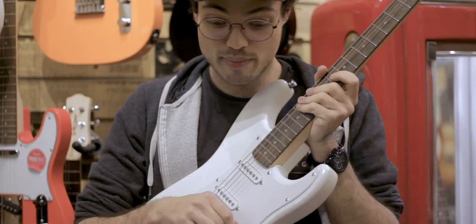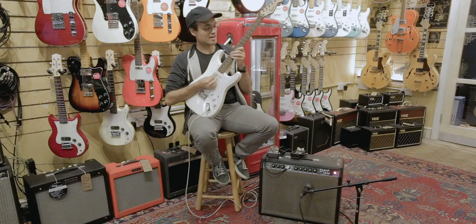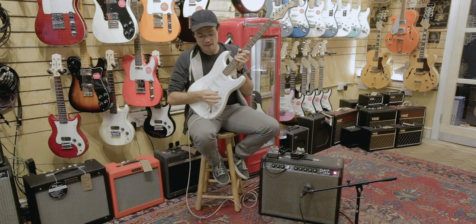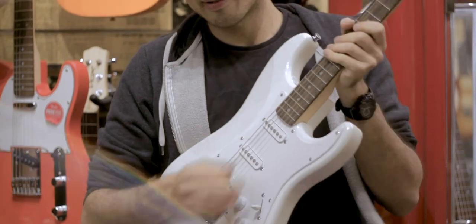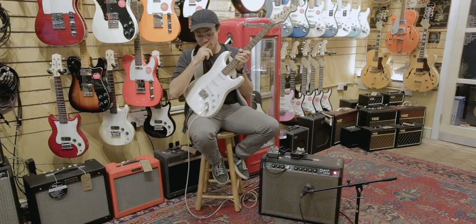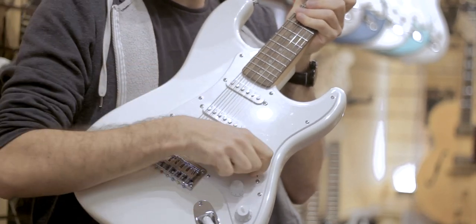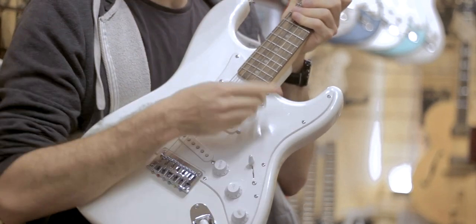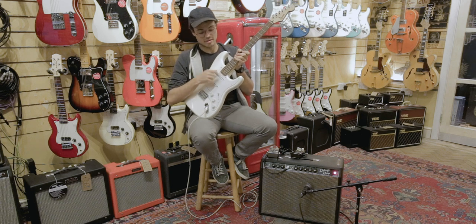When the switch is in position one here, it selects the bridge pickup, so that's quite a bright sound. And then as we move in, we combine bridge and middle, it's a slight difference. So as we move up, we basically select different combinations. So here, position two, we've got these two. Middle position, we've got that one. Fourth position, we have neck and middle pickups, and here we have the neck pickup. As a basic explanation, it goes from brighter down here all the way up to a darker tone up here.